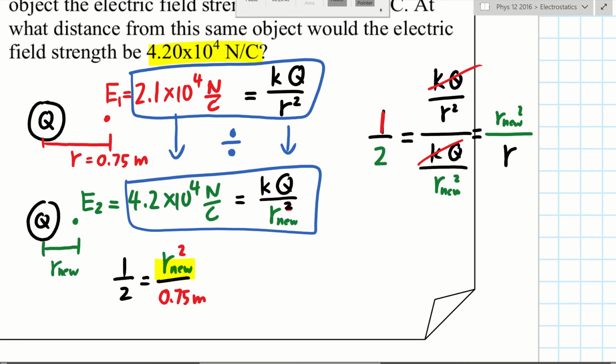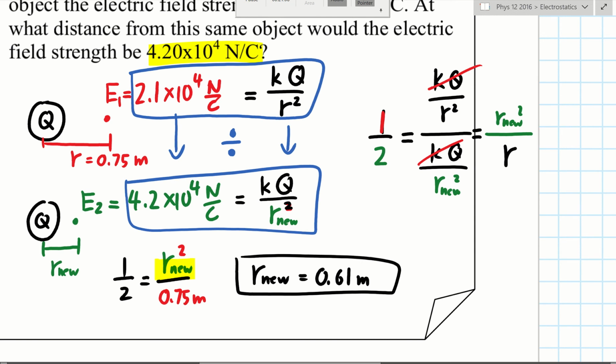Almost don't have to use a calculator, except for this very last part, right? So you think that at the beginning this is difficult, but then at the end you have to take a square root, multiply by 0.75, and then take a square root. So the new distance is 61 cm, which is 0.61 meter from the charge. If you compare to before, 0.75 makes sense, it is slightly smaller. Right? We got closer. Remember, we got closer was the prediction. And now our math actually showed that we got closer.